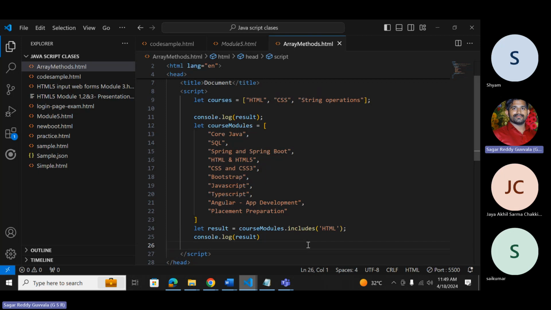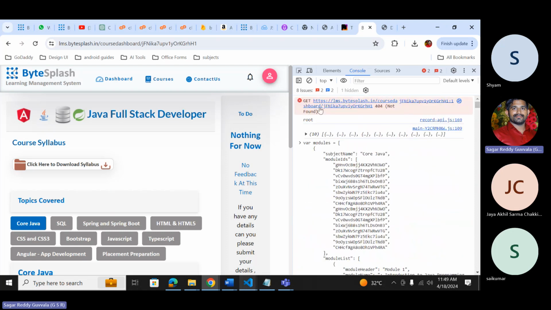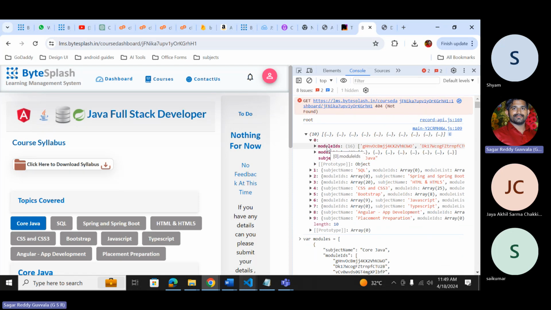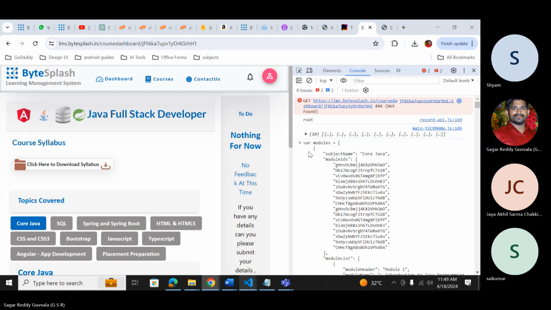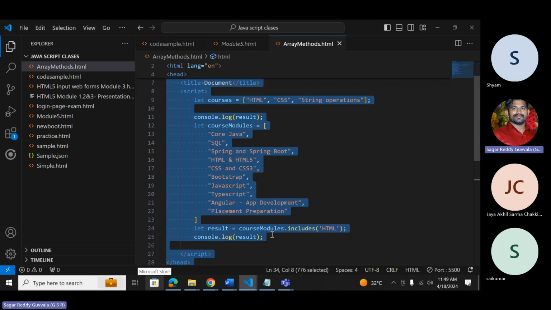If you give something other than subject name, it will give that. You can get anything. I got subject name; if you want the module list, you will get it. If you want module IDs, you will get them using map. So map will be useful for that.